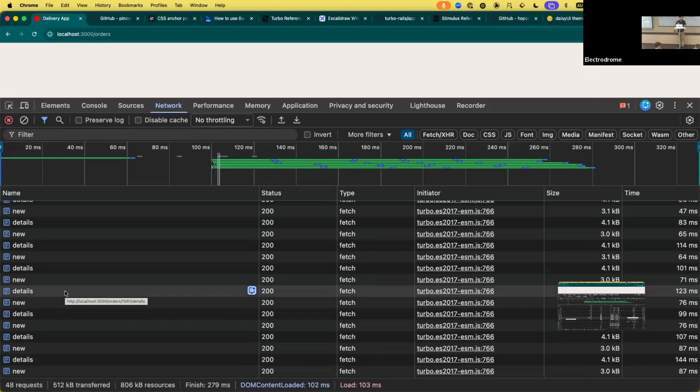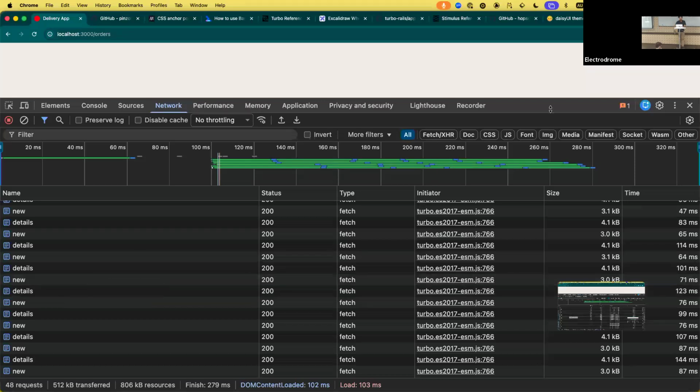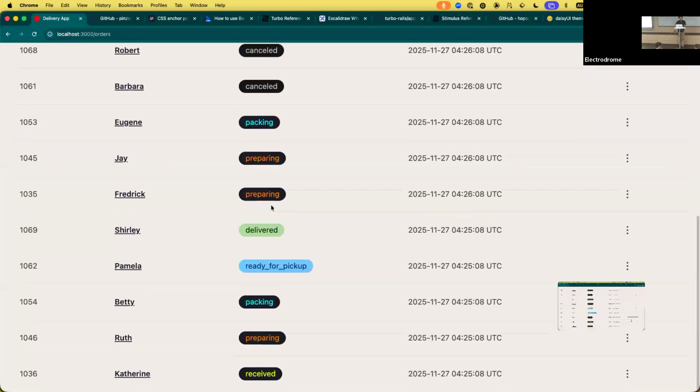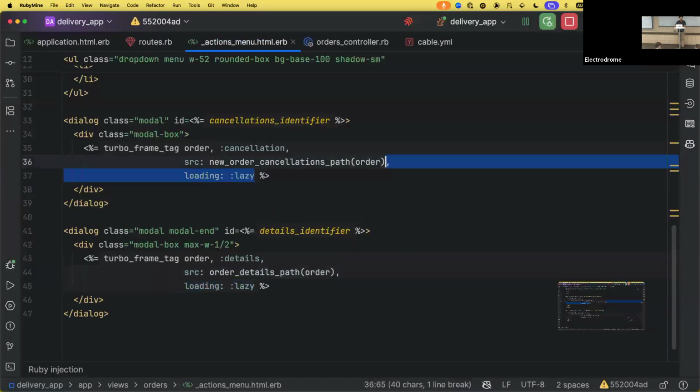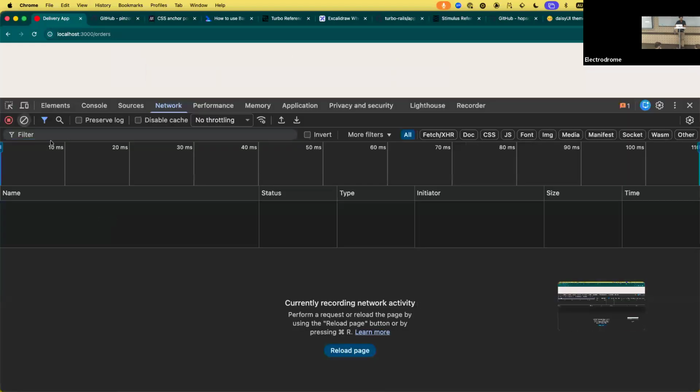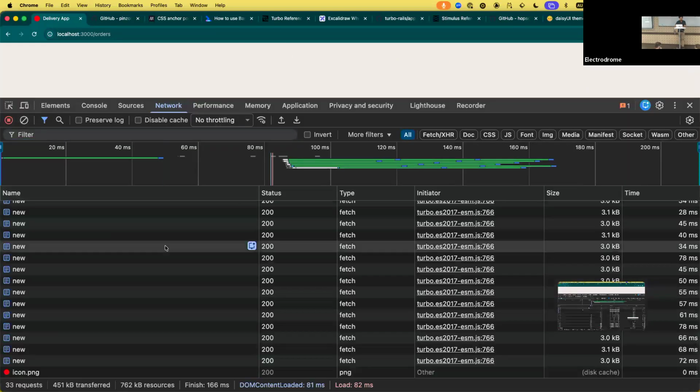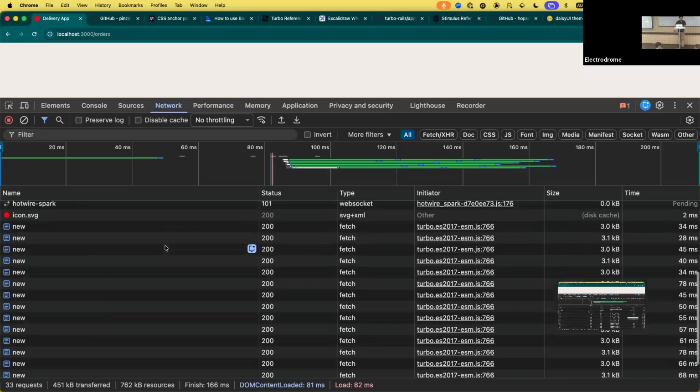You don't have to, you could do a lot of this stuff inline. I did it for the purpose of showing the power. But depending on how many pages you have here, having 50 forms hidden behind something and 50 details and 50 popovers hidden doesn't make a lot of sense. Your request is going to be much faster. You prevent N+1s. I think there's a lot of value in doing that. So for contrast, if we do this, I'm missing one, but you'll see that the details and the other ones are gone.